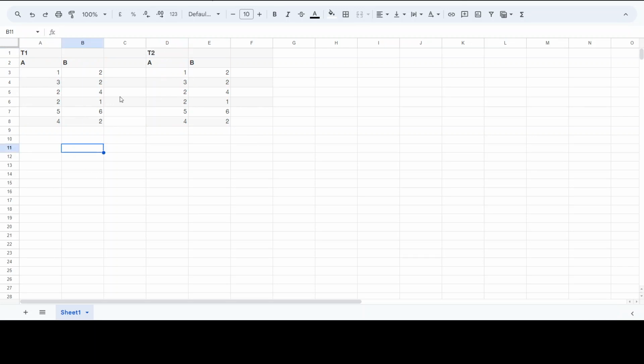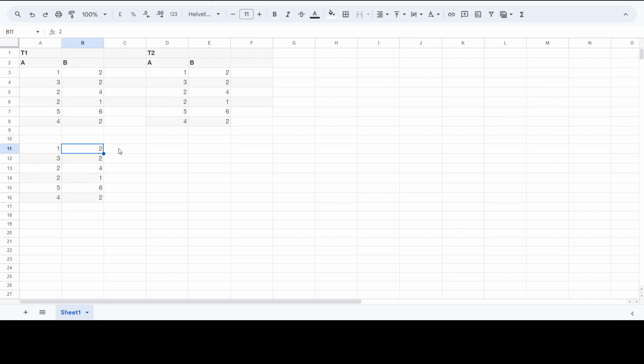Suppose we do a left join, T1 left join T2. What will be the output? This table will come as it is. Now we will do the left join on T1.A equal to T2.B and T1.B equal to T2.A. With this condition, we will try to join these tables.